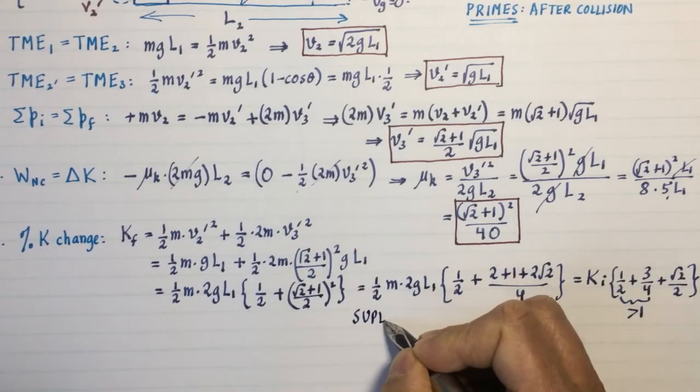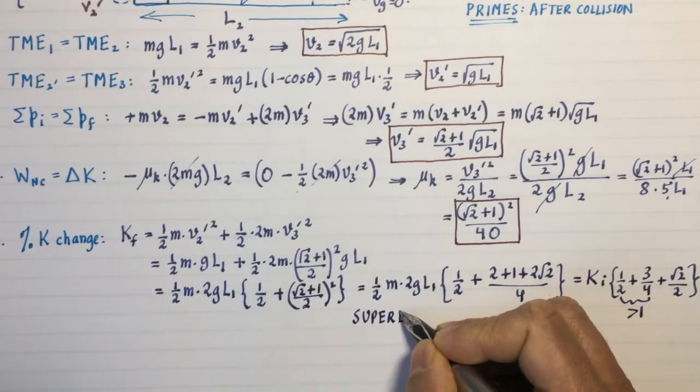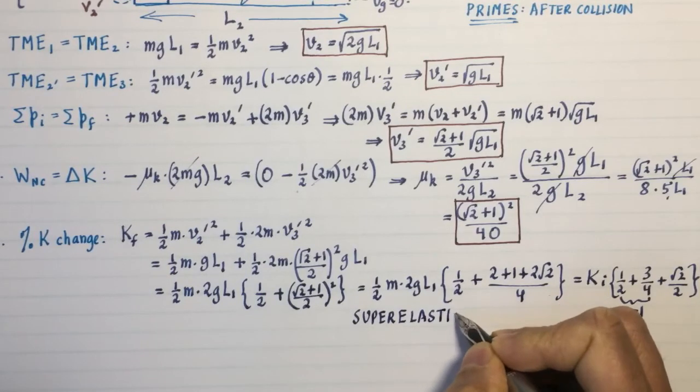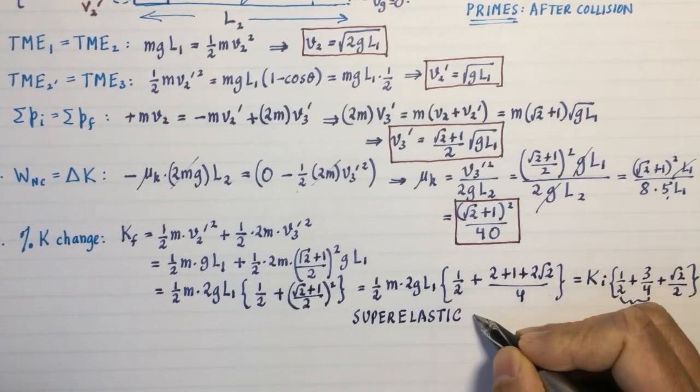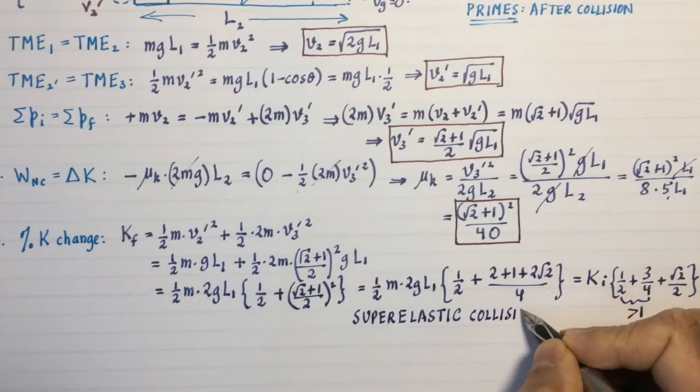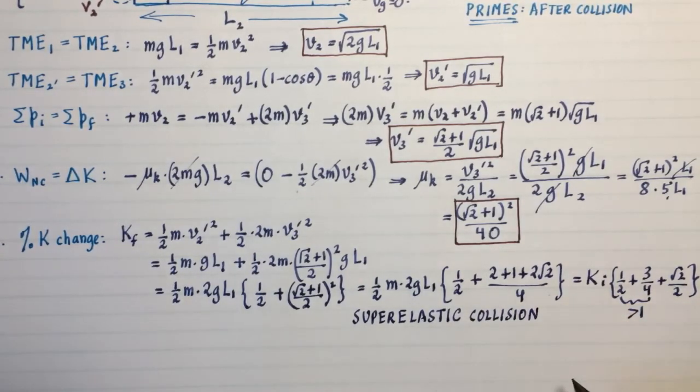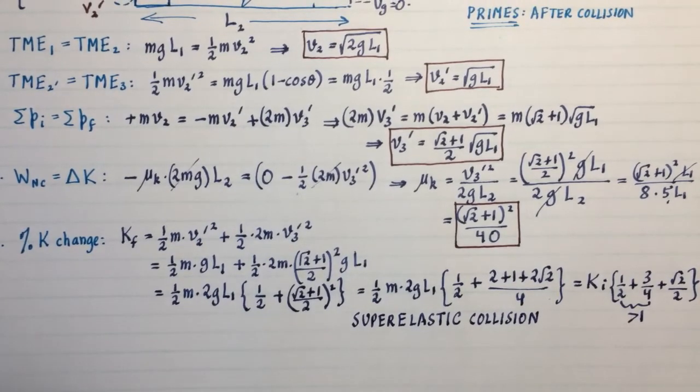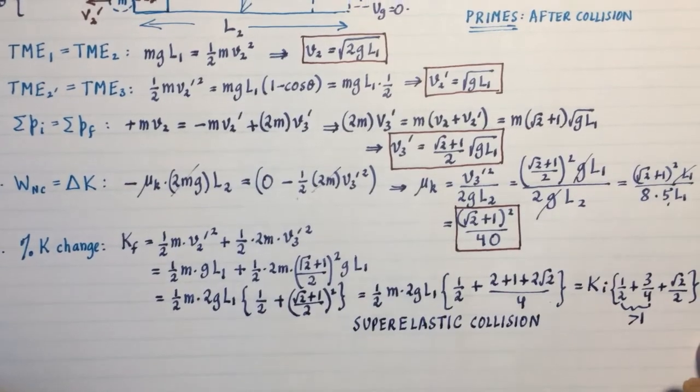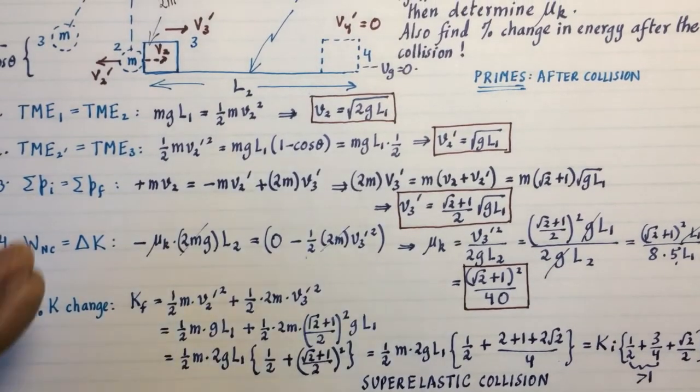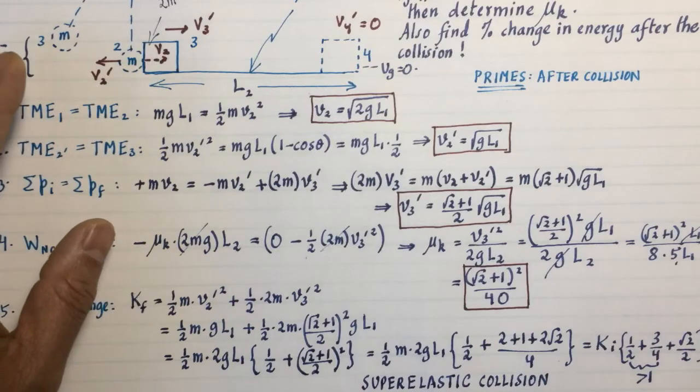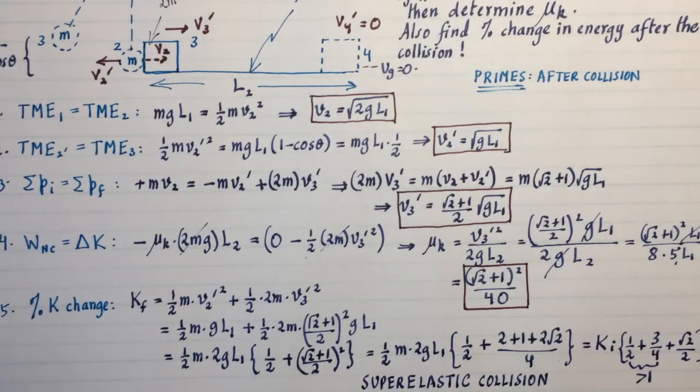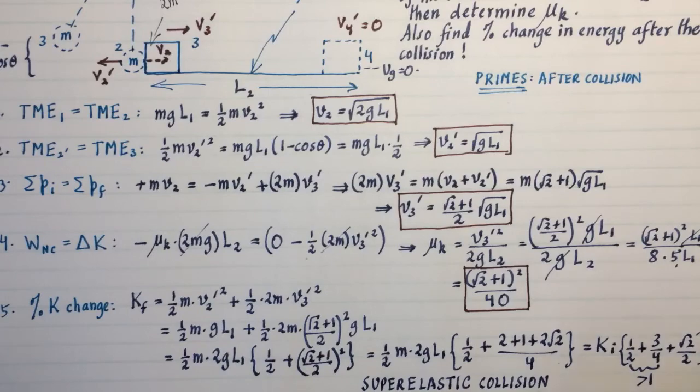Such collisions are known as super elastic collisions. When I chose the numbers, I was pretty sure this would happen. I'm glad it turned out that way. It just means that the final energy is bigger than the initial energy. How is that even possible? You may be wondering. You have to assume there is some sort of additional source of energy. Like for example, the pendulum is made of some squishy, springy material. And so when it hits the block, let's say when it contacts the block, some spring energy is released by the system. Some internal energy source is required.